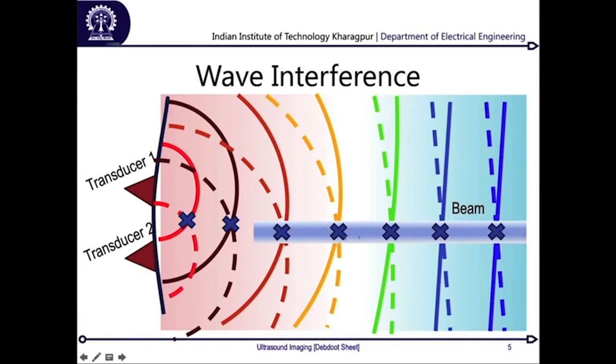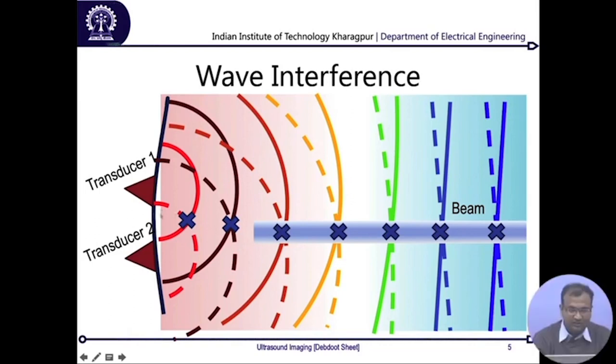Now look into one thing: as we were entering into the Fraunhofer zone, which is my far field, my points were aligned along a straight line on the beam, whereas when I was in the Fresnel zone, they keep on changing their location. So this is not in a long range correlation. Over here henceforth, this beam will keep on being a straight line, whereas over here they have different points where they are going to interfere with each other. And that is the reason why in the near field we do not do imaging, because you do not have a very concentrated beam formation happening in the near field, although the amplitude of the energy signal is much higher over there. Why that is higher eventually comes down to material properties, and we will discuss that.